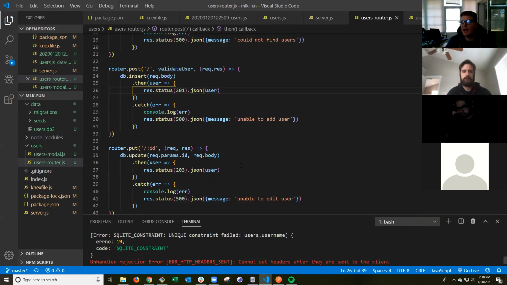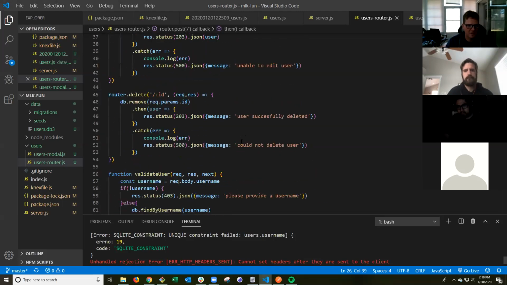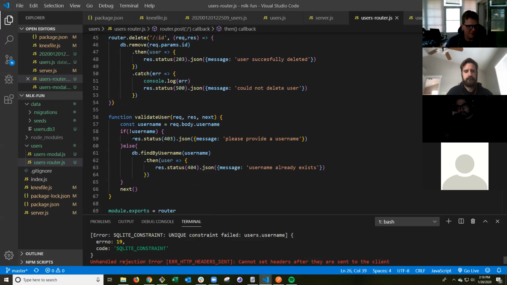Users.username is still trying to add that username even though it exists. And I can tell you why. This is a glitch in our middleware. This is why we test everything and try to make it fail. What it's doing is running my if-else statement, but then it's still running this next call. It's still letting it pass. You see that? So we've got to get it to where it's only going to call next if it meets all these requirements. So that's what I was originally getting ready to start doing.